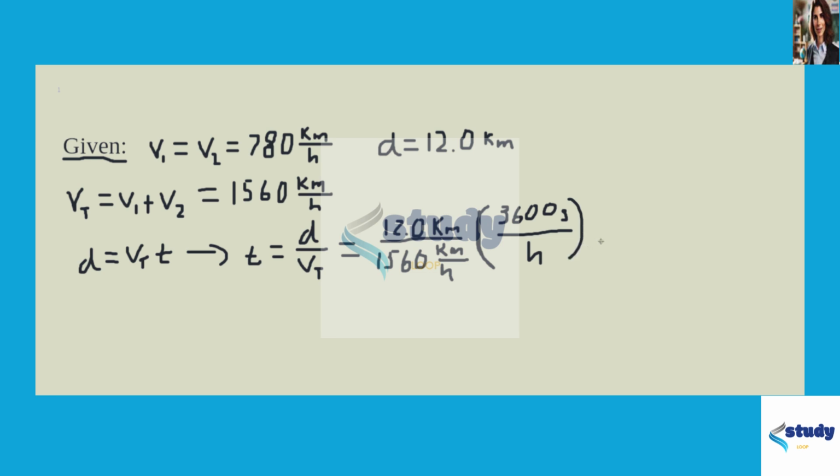So if we multiply this by 3,600 over 1, we will convert that from hours into seconds. And when you do that, you realize that these plane pilots have 27.7 seconds. So the time that they have is much shorter than the time it took for us to calculate this problem. So they should probably have some onboard computers that do this for them. Let's box that in as our solution.